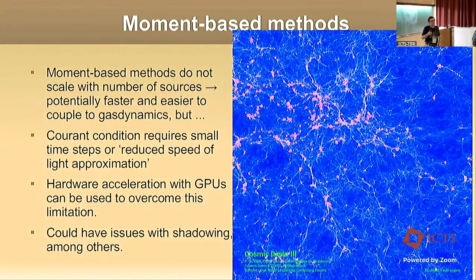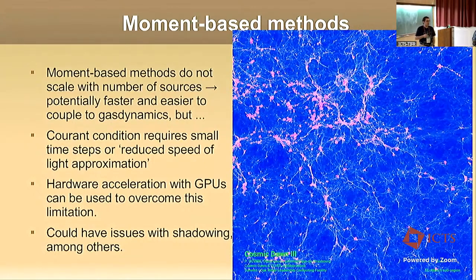But it depends on your problem. You need to be aware of it. If you have relatively few sources, for example, moment methods may work okay, but they are more expensive because they have a lot of startup costs. While ray tracing for few sources is instant, as you'll see tomorrow if you run the code. You'll do it in literally minutes. You'll do the whole simulation with few sources on your laptop. It doesn't even matter how good a laptop you have. I guarantee you'll do the whole simulation in a few minutes.